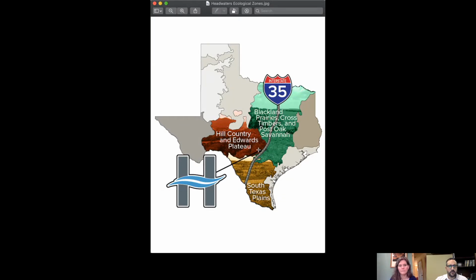you can see they have access to all of the types of terrain and the animals that live in the Edwards Plateau and in the hill country area. And then they also have pretty ready access to Blackland prairie, so they have lots of plants that live in the more wide open spaces and prairies. And they also have relatively ready access to the South Texas plains as well. Yep. And people back in this time were pretty mobile. A lot of people were. Not everyone. There are lots of archaeological sites where people tended to just stay put a lot more.